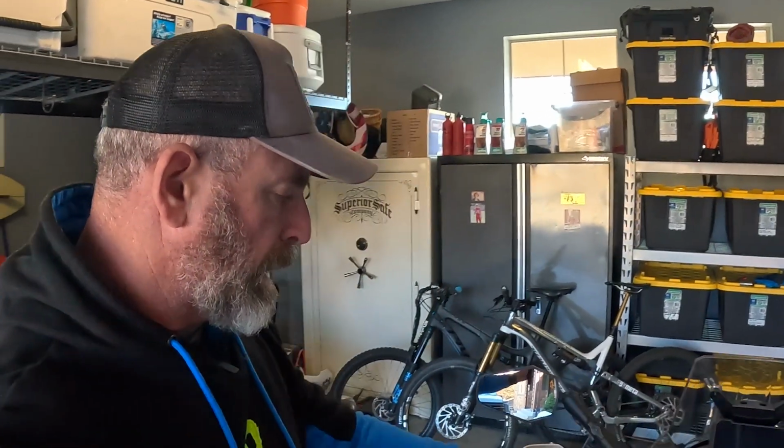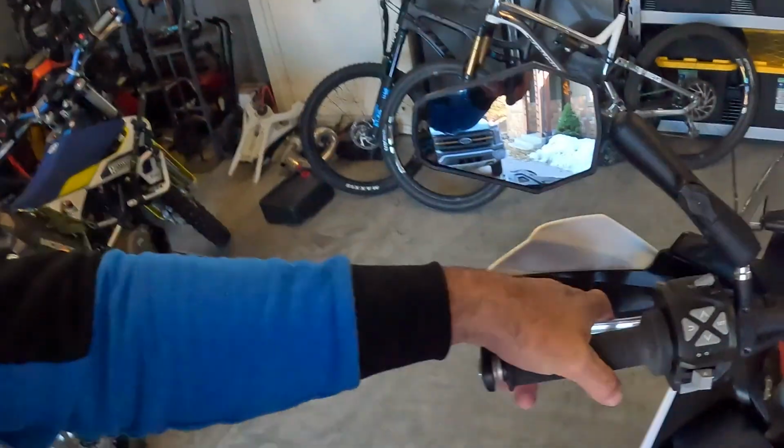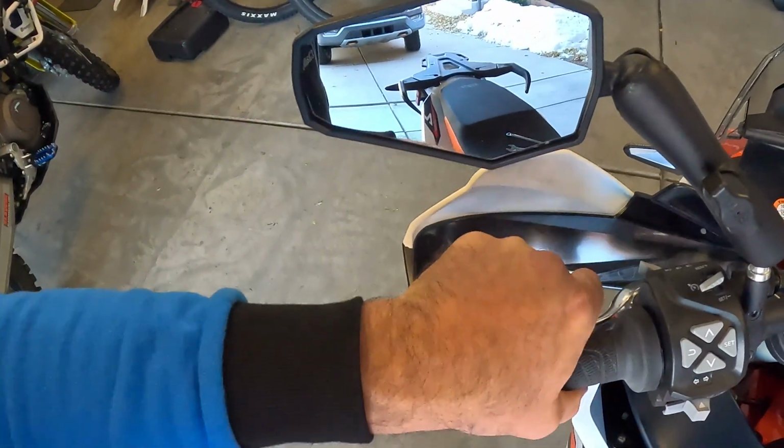I'm not gonna mess with anything right now, but if I find that it's a little bit sloppy, I can always just kind of tighten it up a little bit on the handlebar here. But I can tell you right now, having it in the middle position, my clutch, oh man, it is so much lighter than it was before. Really it's really gonna help when we're out there doing those technical hill climbs and going over obstacles and stuff like that, and you're constantly using the clutch.